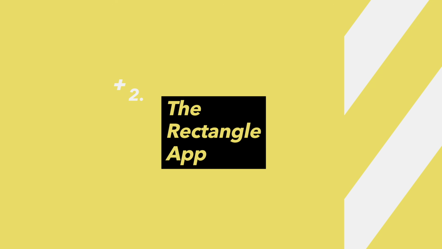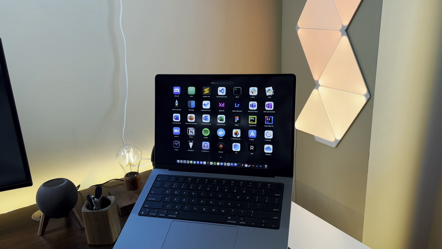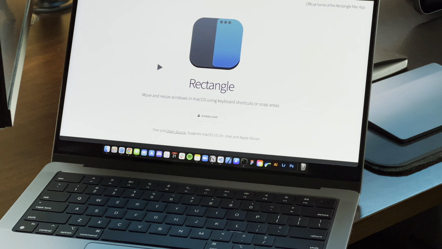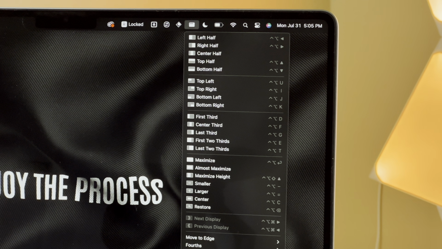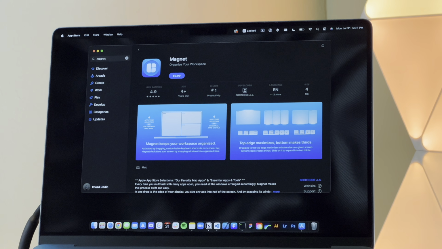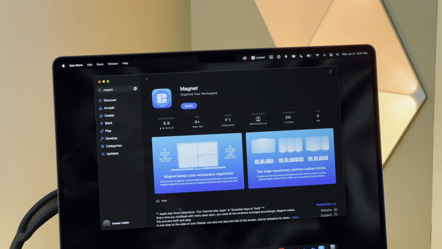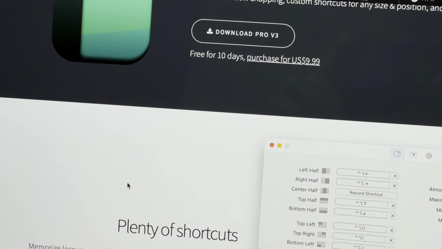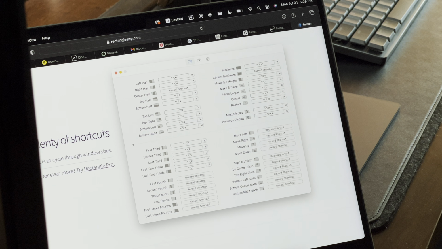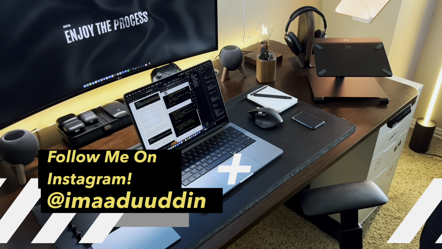The next app you should install isn't really a coding related app, but more of a productivity app. The app is called Rectangle, and what it does is allows you to resize your windows at different positions on your screen and easily make them larger or smaller. It's a free alternative to the popular Magnet app, but with Rectangle there are also some paid options for more features. I think for most people, what is available to you in the free version should be enough.